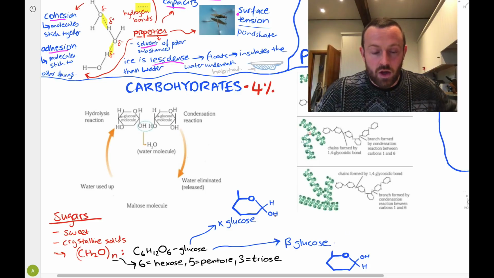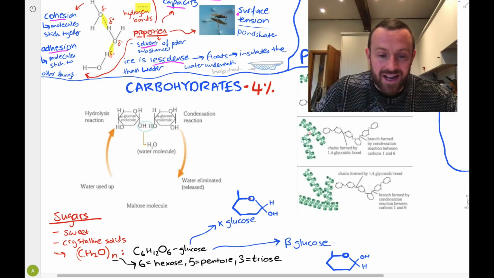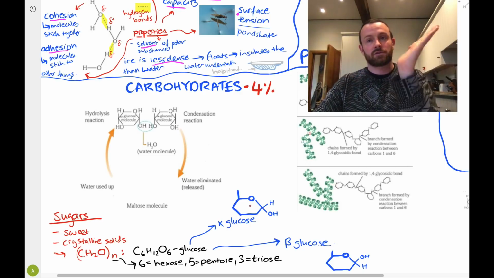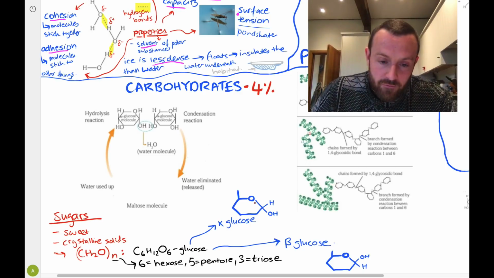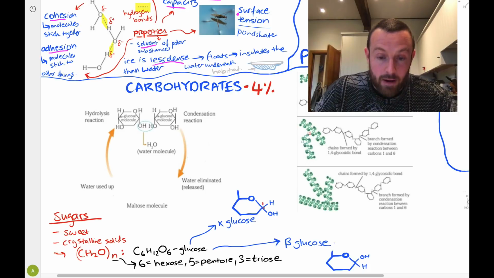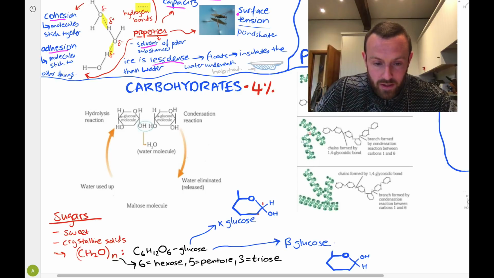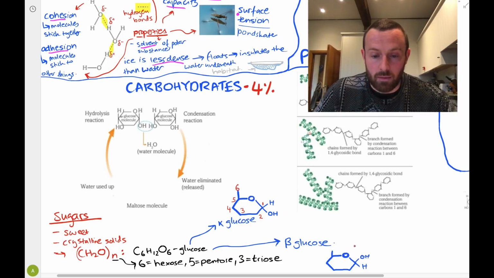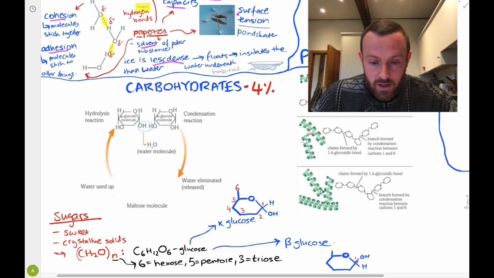What do I mean by carbon 1? Well, if you were to start at oxygen and go round as if you were going around a clock face, then this is an oxygen atom. The first carbon atom is there. This point here represents a carbon atom. This vertex here represents a second carbon atom. This one represents the third. This one represents the fourth. This one represents the 5th carbon atom, and that is the 6th carbon atom. That's going to be important. I'll just quickly do that over here as well. 1, 2, 3, 4, 5, and 6.